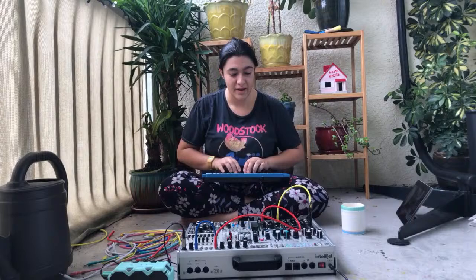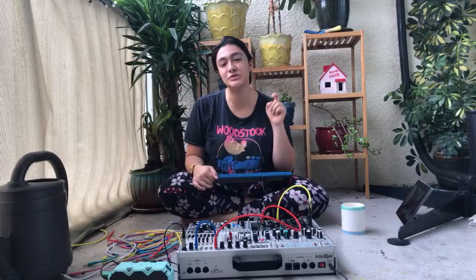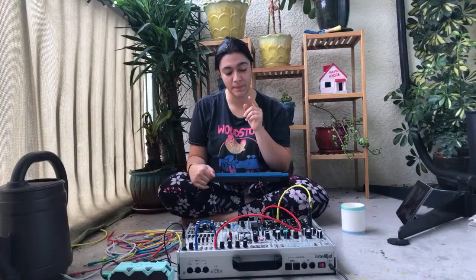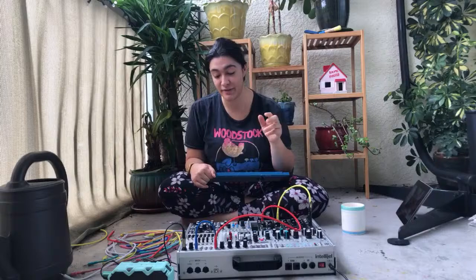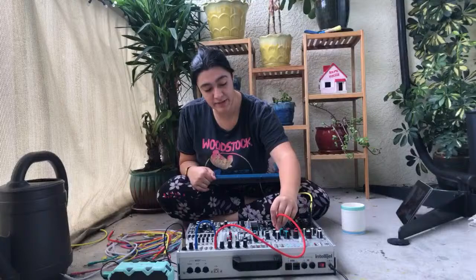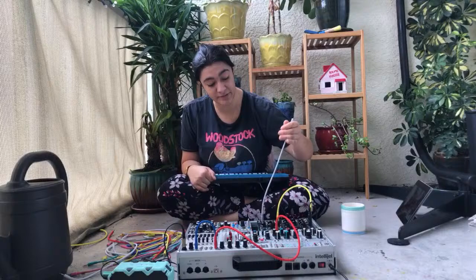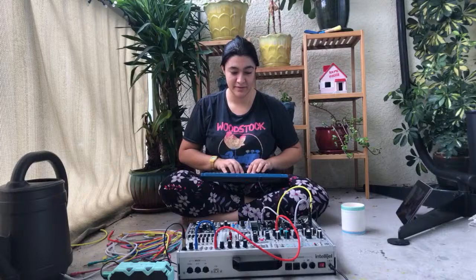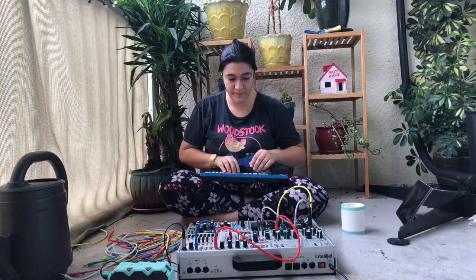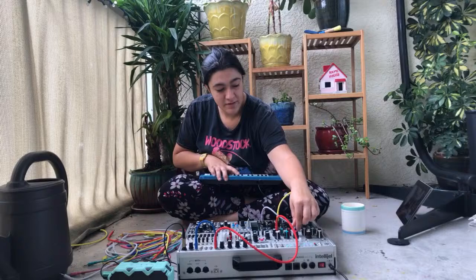I wonder, let's run this into Clouds. I normally do delay before reverb, so it doesn't get so muddy, but I'm wondering how that will sound if we ran it through Clouds after. Actually, no. Delay before reverb, that way our loop can get affected by the reverb. Makes more sense. Okay, so we're gonna have Clouds be the last thing on our mixer, and then we're going to go out of the stereo delay into Clouds. Turn my volume up. Too much going on with Clouds. Just want to hear it for now.